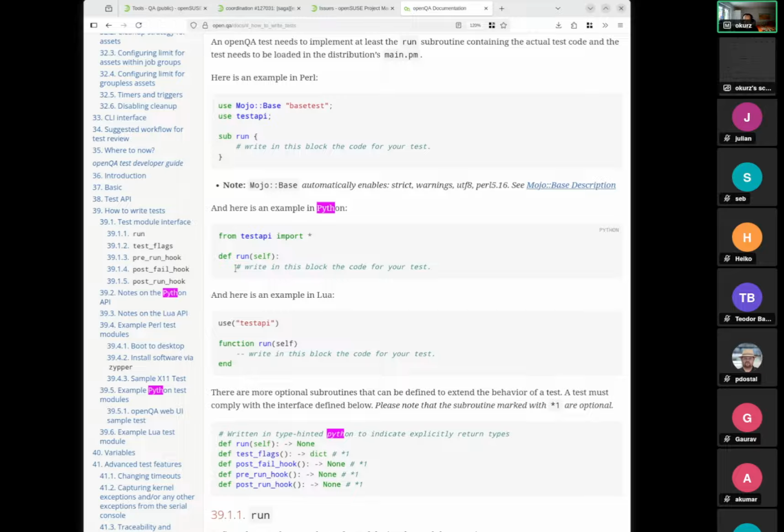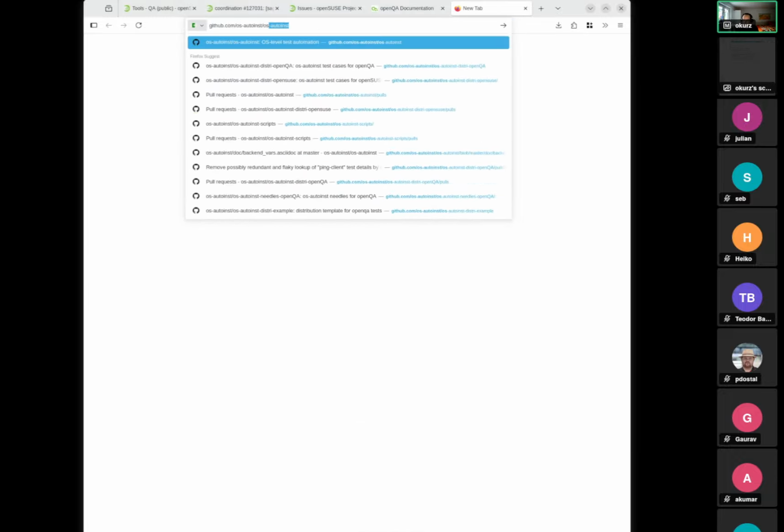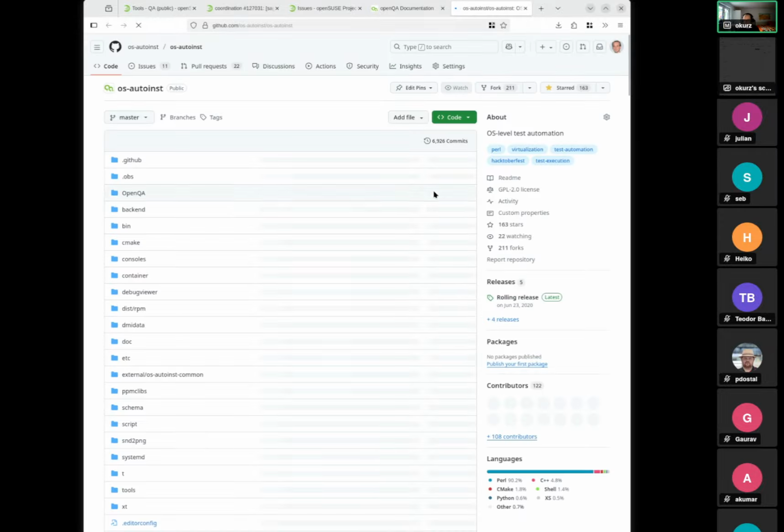The challenge can often be if you have any kind of custom libraries, which are maybe in Perl, then you cannot directly import them in Python. But if you have helper libraries in Python, you can import those directly. And for Perl, what you can do is try to follow the same approach that os-autoinst is doing. I just want to show you with a very short glimpse how that could look.